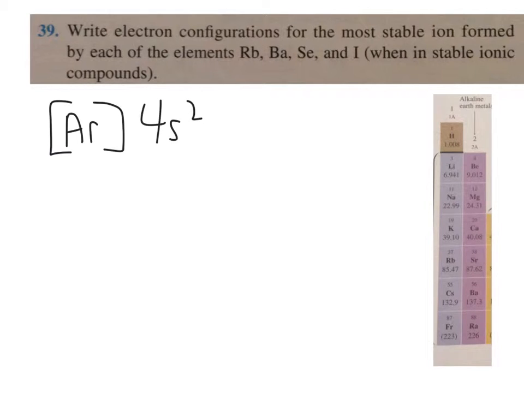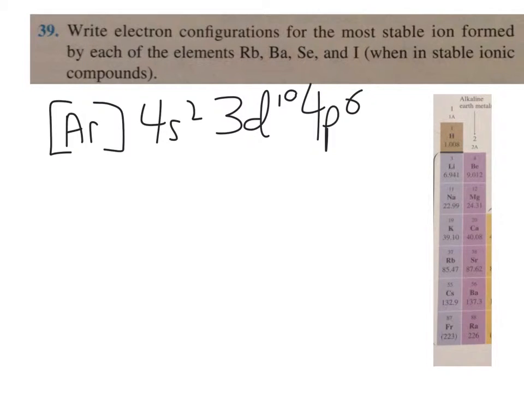After the calcium, we drop down to 3d, and that'll be 3d10. And after 3d10, we climb back up to 4. It'll be 4p6. So that would be the electron configuration for the rubidium when it's an ion. Okay, and rubidium gets to keep its name because it's a metal. It would have that electron configuration.